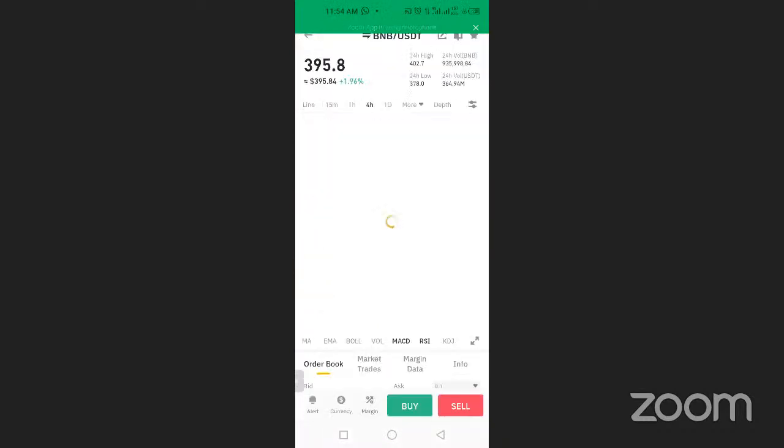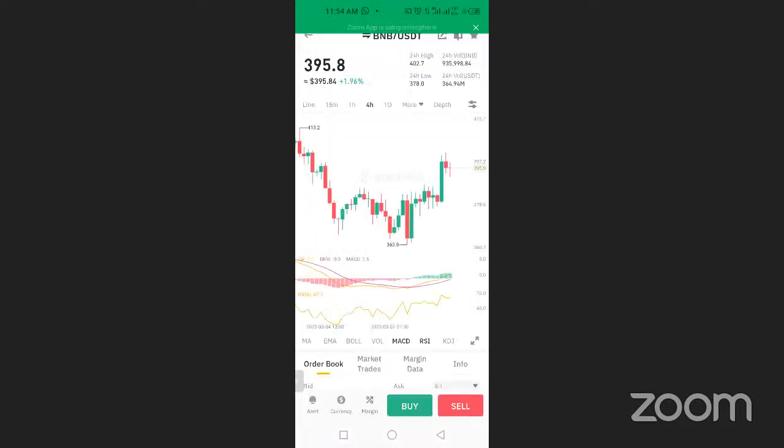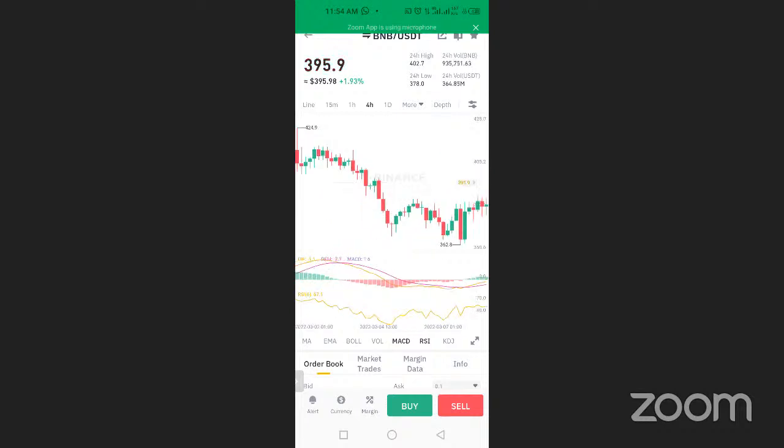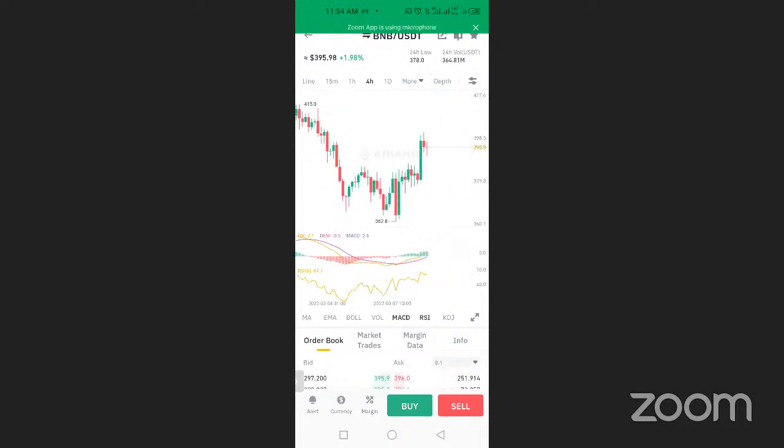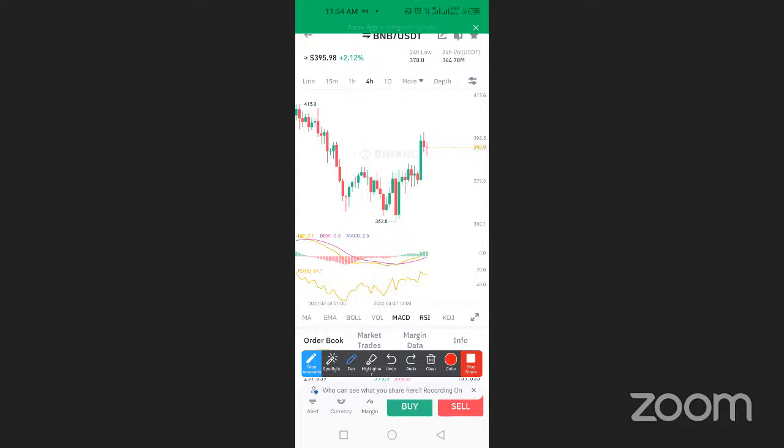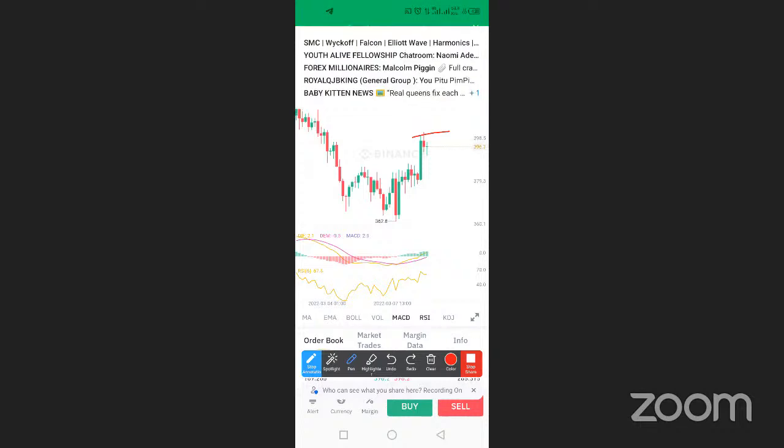So BNB is down, even like 3%. This BNB is not only down; you can put a pending order. See this market: if it breaks this place, I can put a pending order here, because if it breaks out here, then the market will be coming to 400. Right now it's 396. So if we break out here, you understand?